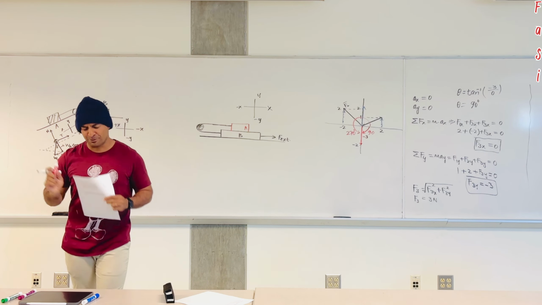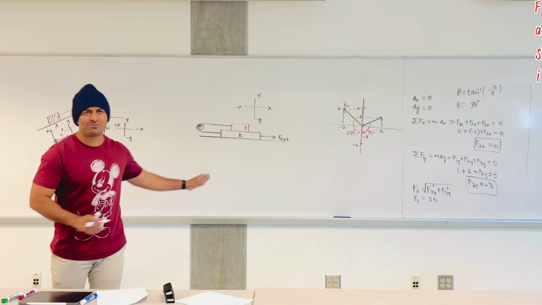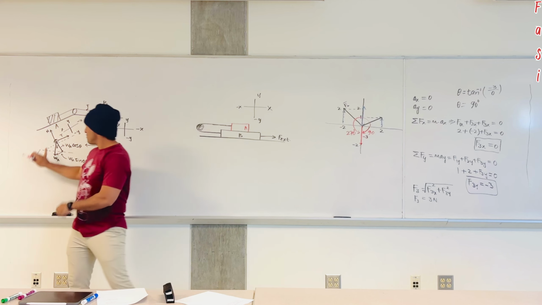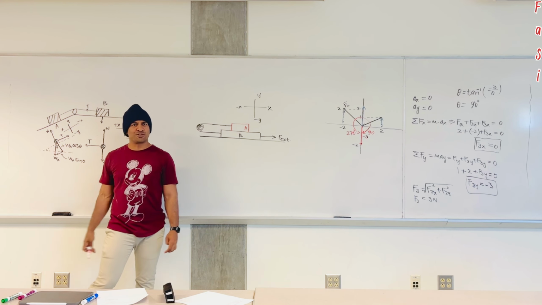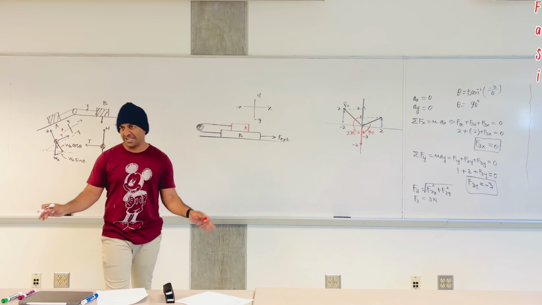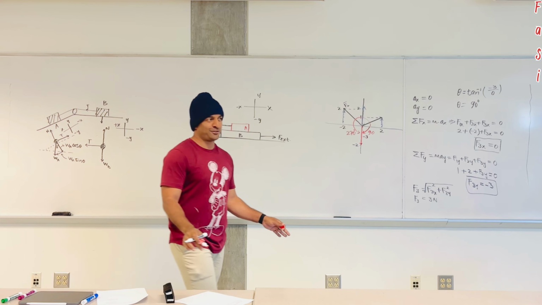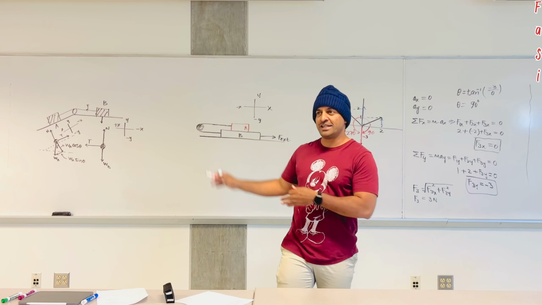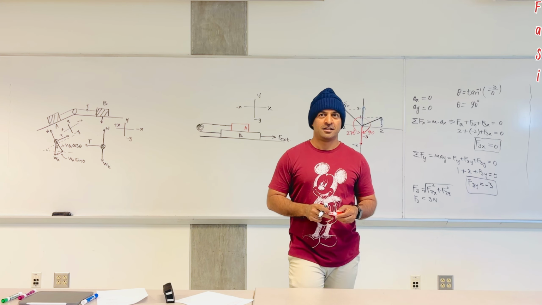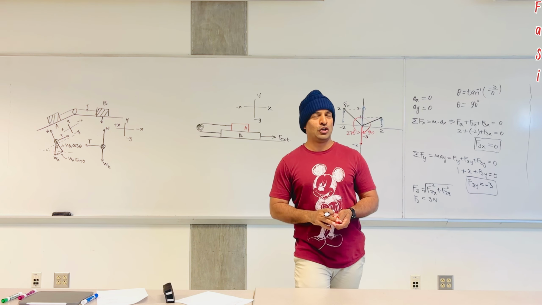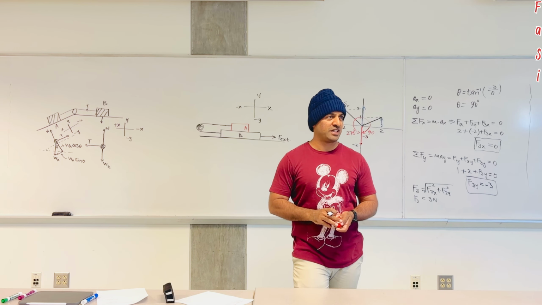Can someone come up with an argument why I'm choosing a different coordinate system? Positive x towards the right, positive x towards the left in these two cases. Why? Although I had the freedom to choose whatever I want, my answer will always turn out to be right. But why did I do that? How can I just look at a diagram and know which way I'm going to choose my positive x-axis?